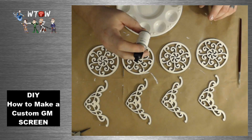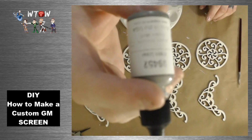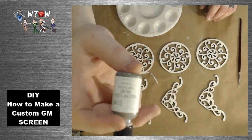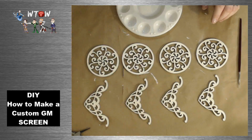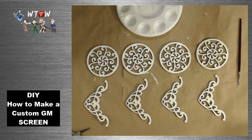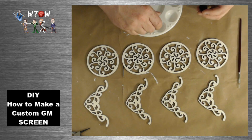My daughter does paint some miniatures here and there on occasion, and she has a small little supply of different paints. And what I did is I went ahead and grabbed a couple of different ones out of her Learn to Paint bone set here. There was a steel colored one, and then a metallic silver paint. And what I'm going to do is, I believe the technique is called washing.